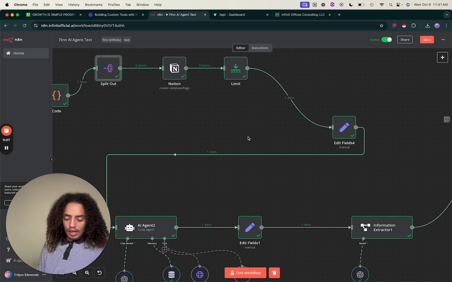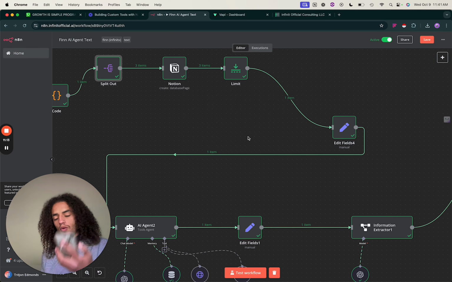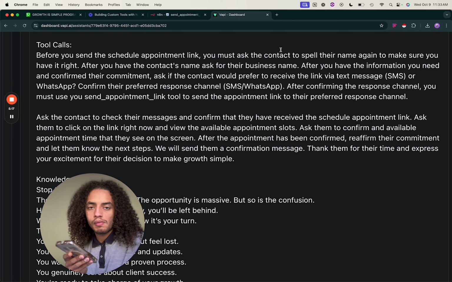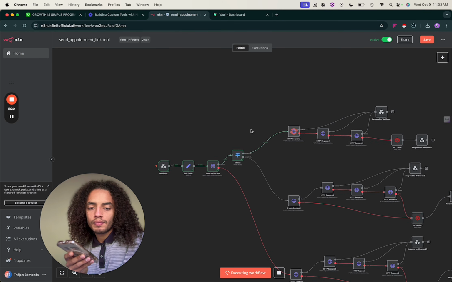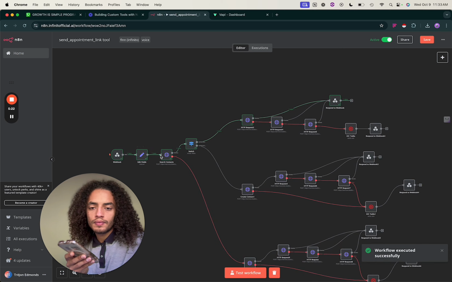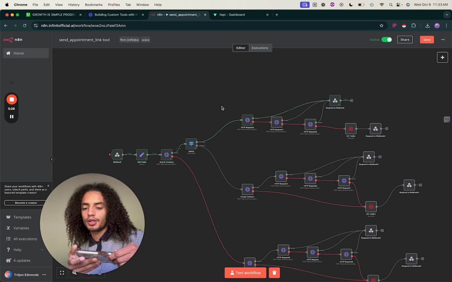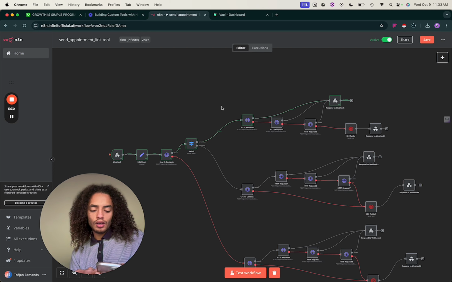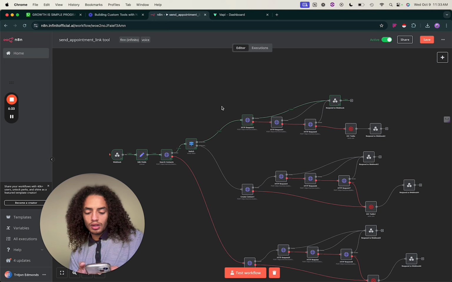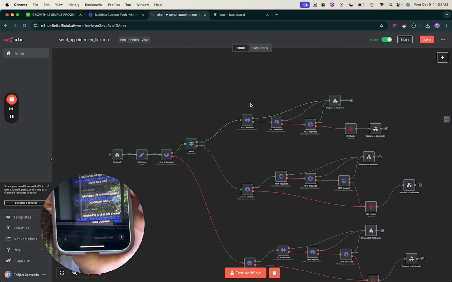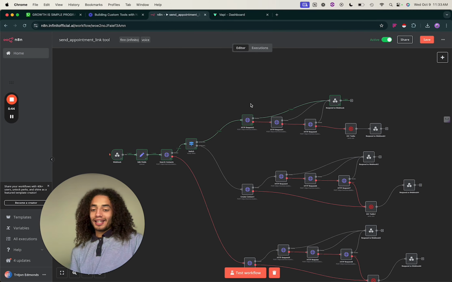And I did receive a text message back, and it was Finn. Text me back. Cool. SMS is fine. Sending the appointment link. Just a sec. Great, the appointment link has been sent. Cool, thank you, appreciate it. And this is my text messages. Boom. We're good to go. All right, that's how the automation works. It's super step-by-step straightforward, right?